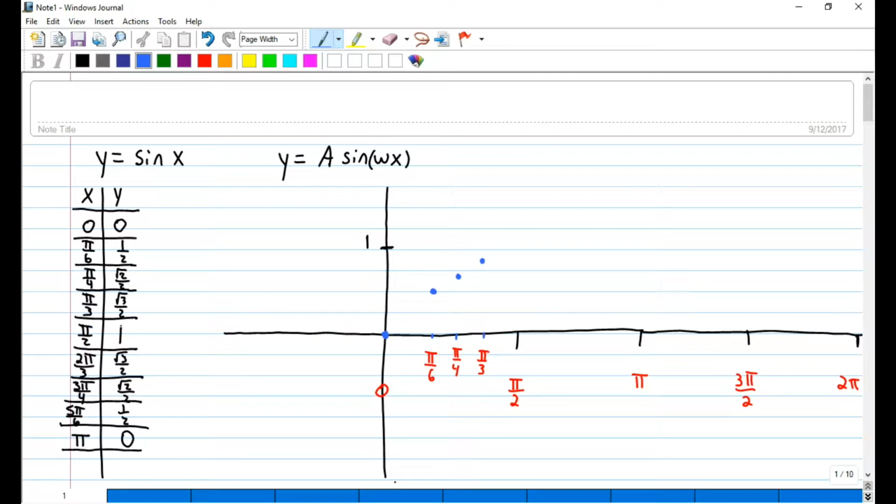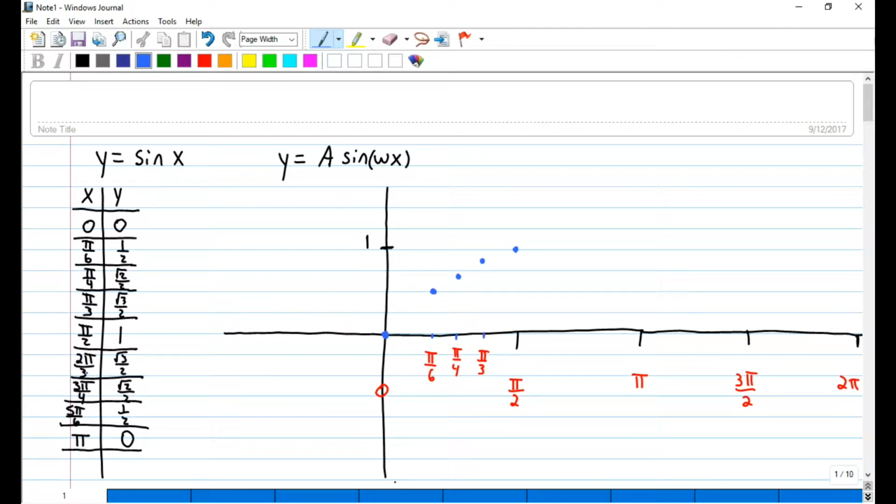And then for pi over 2, we have 1. So you see right here where I have pi over 2, we're going to go all the way up to 1. Now, if that was all I graphed and I didn't do a very good job, then I would think that's a straight line if I connected the dots. I would think that would be a linear graph. But it's a good thing that I took more than just those couple of values, because it's not going to be a straight line. Let's see what starts to happen as we go over further on the x-axis.